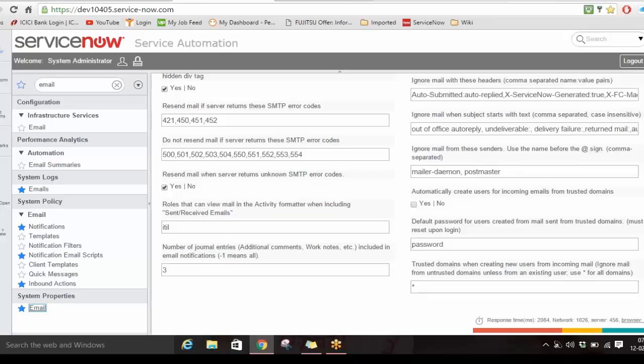Suppose there is a requirement that if any customer writes an email to some xyz.com or company.com, say there is a Snow support group in the company, and a customer drops an email to that group's email ID. Beforehand, are we supposed to specify what properties need to be in the subject line so that the email can be converted into a ticket, or how is it processed? Are we going to educate the customer that the subject has to be so and so, and the body has to be so and so?